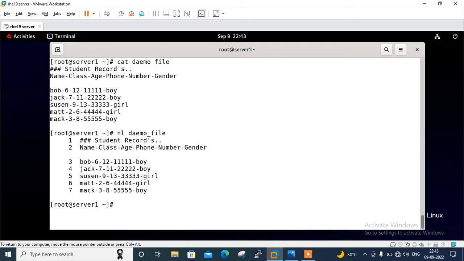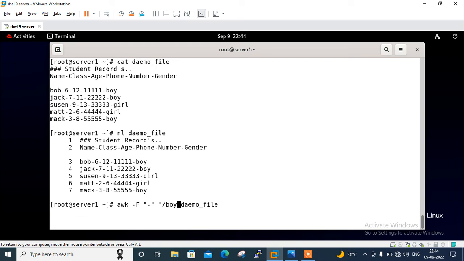So let's start the regular expression with the awk command. Let me display only the boy string from all records. So the command this time would be awk, capital F, to define the delimiter. In my case this is the hyphen right now, and what I'm going to do, say slash boy.